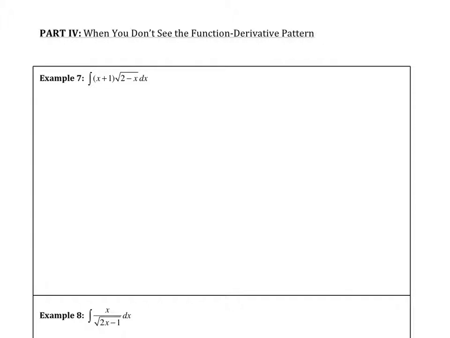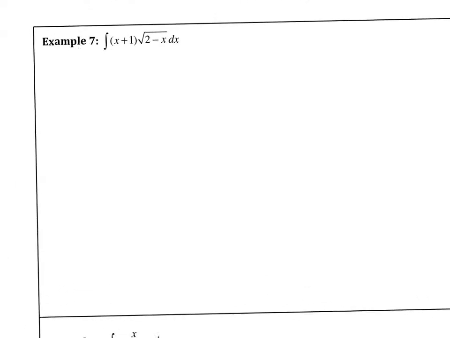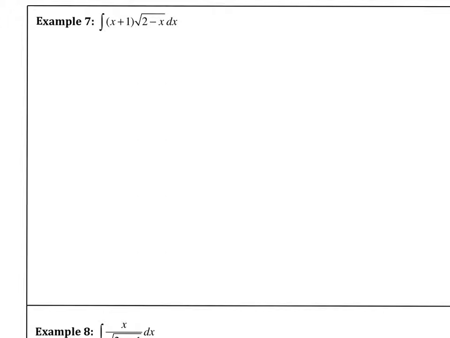All right, so let's talk. I'm looking at example 7, and I'm not loving it, right? I mean, okay, so this 2 minus x, if that's my function, well, the derivative of that expression inside is -1, and that's not what I see out there. All right, so that's not it. And if I let this be my function, well, the derivative of x plus 1 is just x, and I don't see that either, right? So we feel like we're at an impasse, but of course we are not.